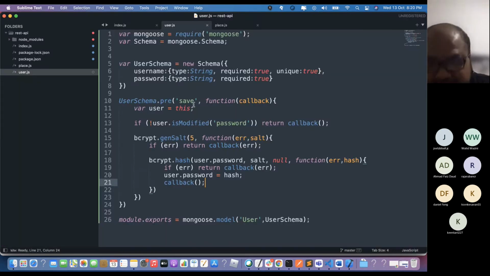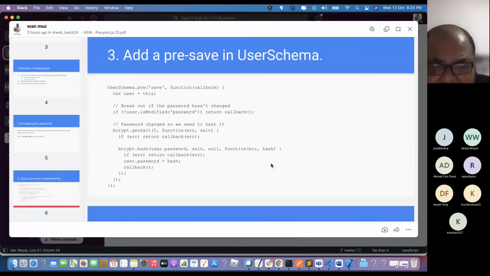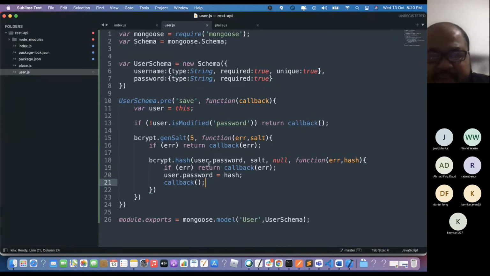So user before save function called back. So var user equals this. If user is not modified password, return callback. So bcrypt.genSalt 5 function error salt. If error, return callback error. bcrypt.hash user.password salt null function error hash.